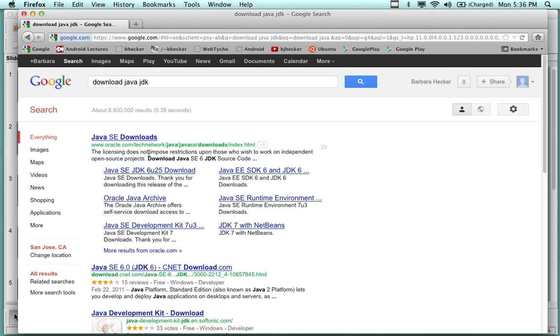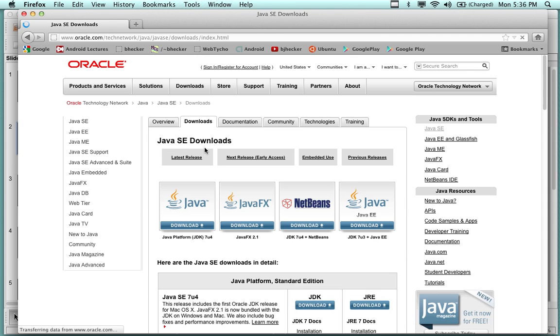So what do you need? You're going to need to download and install Java. You want the SE downloads. So if you type in JDK, this is the one you want to see. The screen I showed you a few minutes ago that had a little red thing, that's the JRE, for people who don't have Java installed in their browser. That's the runtime environment.